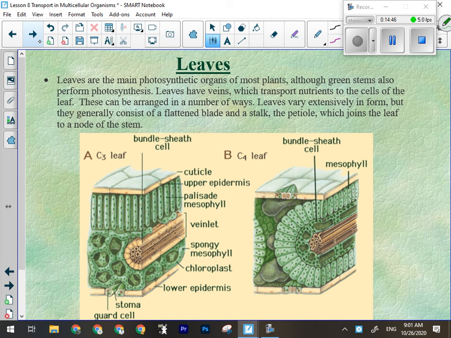Now, the lower epidermis also does the same thing as the upper epidermis. It secretes the waxy cuticle. Embedded within the lower epidermis are going to be these guys: the stomates, made up of two guard cells. I always have a question on the unit exam asking you to explain how a stomate works, because it involves not only understanding specialized cells, but also the process of osmosis, because it is the process of osmosis that opens and closes the stomates. A plant does not have conscious control over whether it's allowing water to evaporate or not. All of that is done automatically, just by using osmosis.